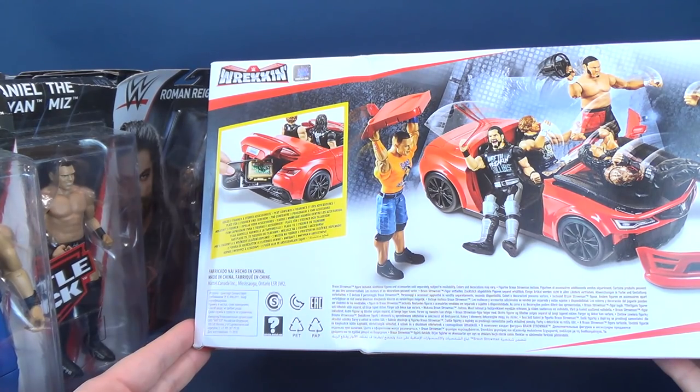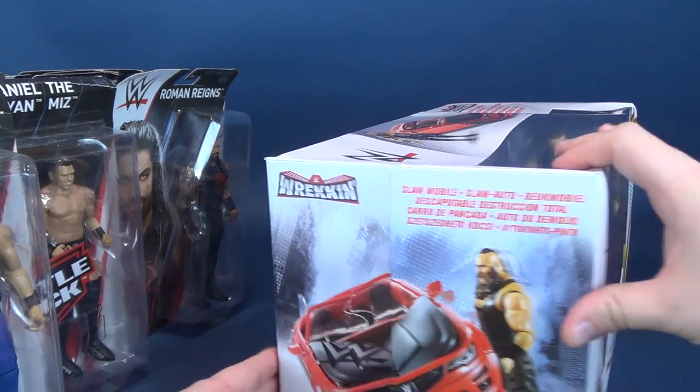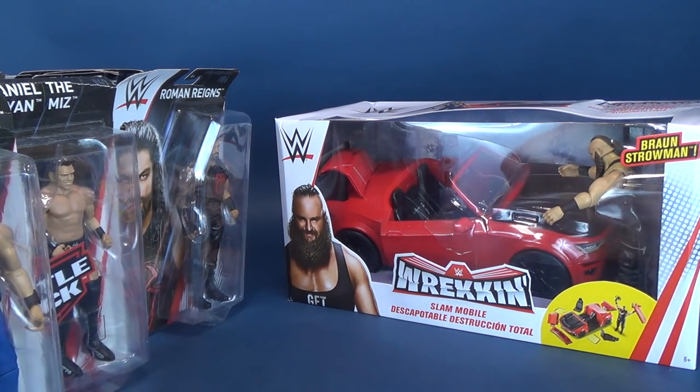I'm just looking to see the date on this, because I don't think I've ever seen this in stores, ever. Like, seriously, I've never seen this in stores. Well, that's going to be pretty cool. So, like I said, I got a whole bunch of wrestling stuff. Got pieces of cardboard everywhere.